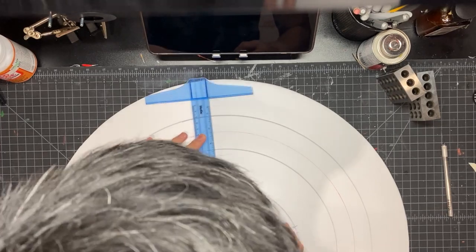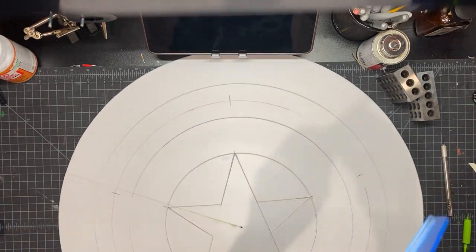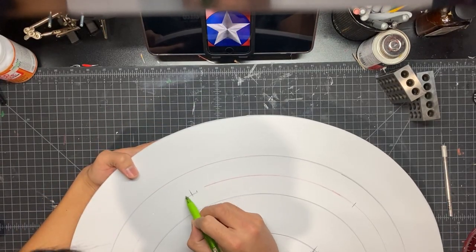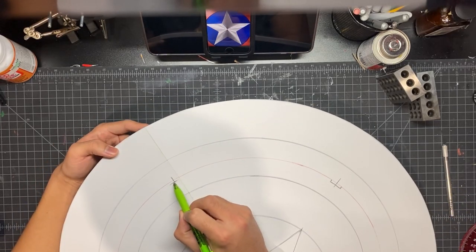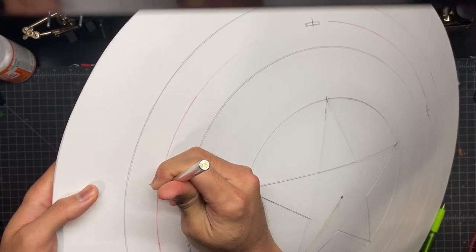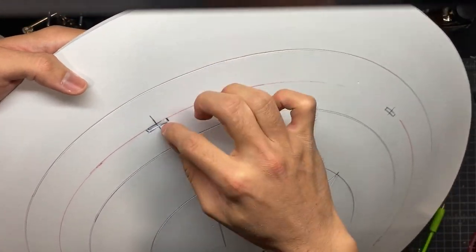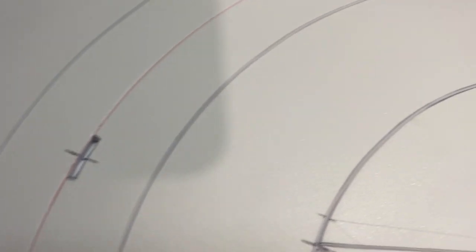Here we're adding the new detail that's on the new shield. Get your straight edge and draw a line from the center of the star to each point of the star on that middle ring. Then draw a small rectangle at each of those points. We're going to cut out each of those rectangles — try to be as accurate as you can. Once you have a rectangle cut out, pull it out and trim off just a little bit before putting it back in, so you have a little indentation. Do that for all five rectangles, and this is what you should end up with.